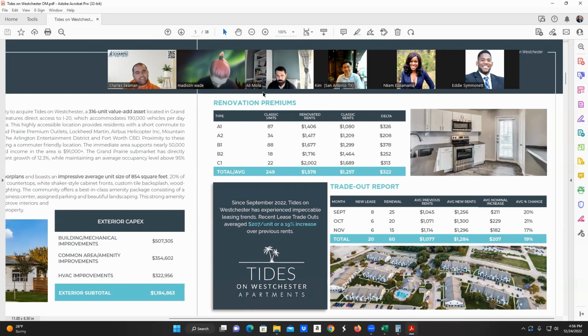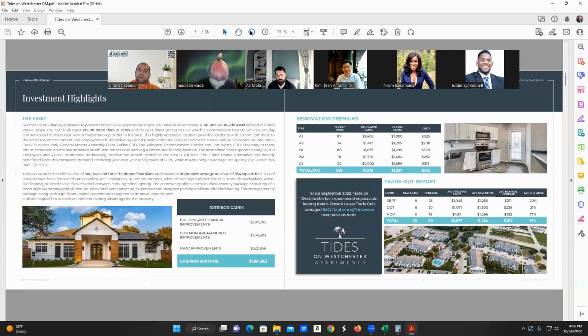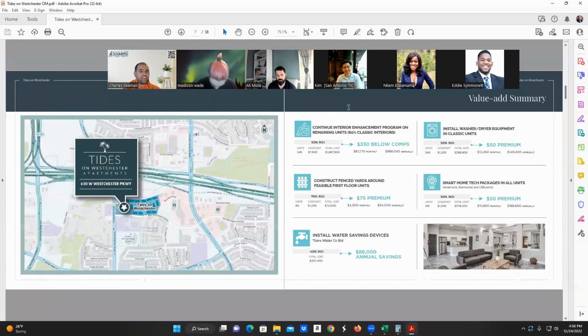I think didn't you point out that they had a good amount of retention there? Like they had 80, or was it 80 people that left? Well, they did have 60 that renewed, at mostly higher rates, it would look like. Looks like 20 that left. So 25% isn't that bad. Yeah, to be honest, in most multifamily properties, you're probably going to lose 50% of your tenant base every year. The only way you're not going to lose that many is if you're leaving rents flat and you're not pushing them. But if you get aggressive with rents, there's just no way you're keeping that many people. So they're obviously doing something right to retain these people.